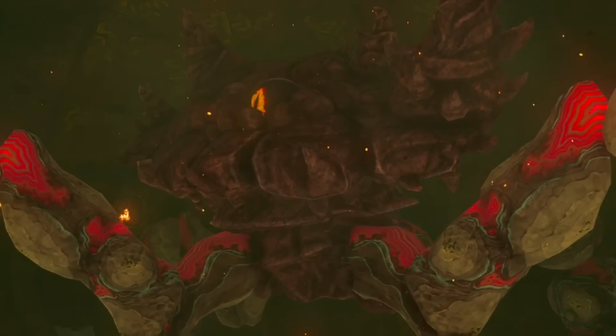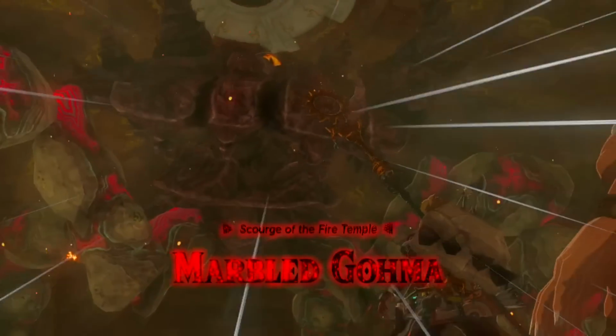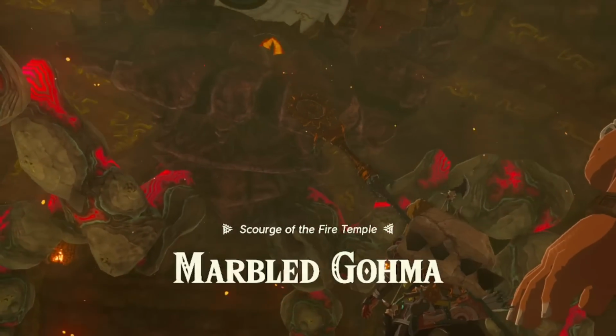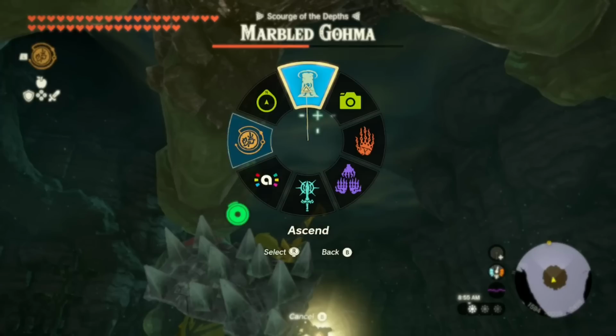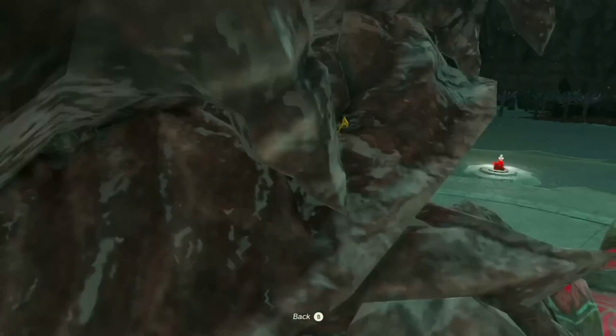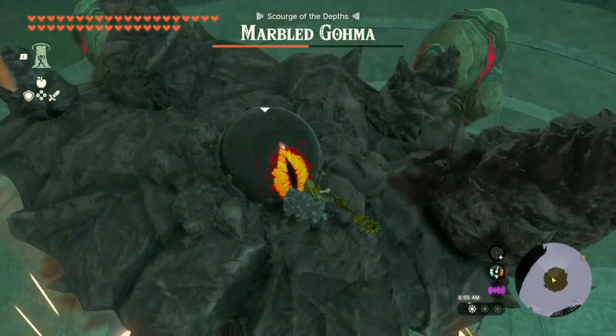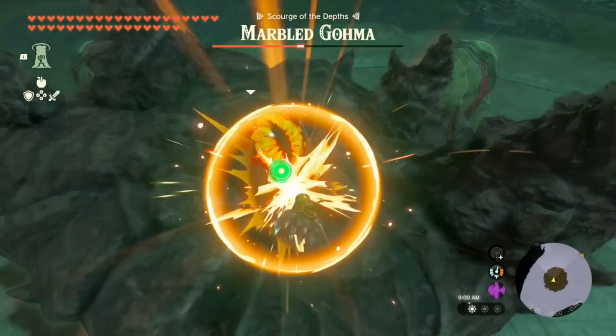Marbled Goma is also incredibly simple. Her bomb rocks are more for show than anything since you can move them with Ultra Hand or Recall. Recalling them is how you'll stun her if you're not using Unobo, but he probably makes the fight faster. You can use a bow as much or as little as you want. If you're feeling saucy, you can even run under her and ascend through her body.